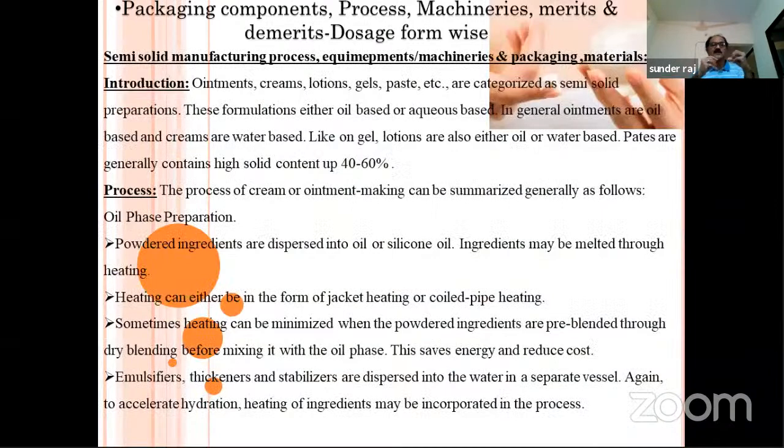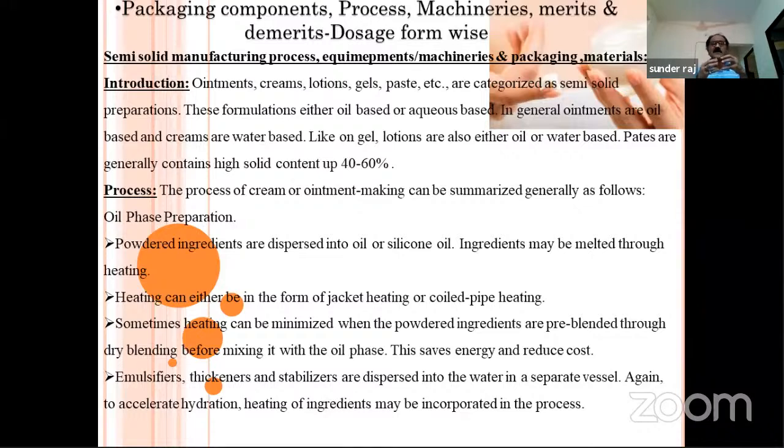And now we shall discuss semi-solid dosage forms. Semi-solid dosage forms are widely used for external application. A semi-solid dosage form may be an ointment, cream, gel, lotion, or paste. Most of them are either external applications, which contain a medicament for an external infection or external use, or cosmetics. These are the two major categories: one is medicament and the other is cosmetics, and the dosage forms remain the same. Cosmetics and medicaments may be in the form of ointment, gel, paste, or lotion. So ointment, cream, lotion, gels, paste, etc. are categorized as semi-solid dosage forms.